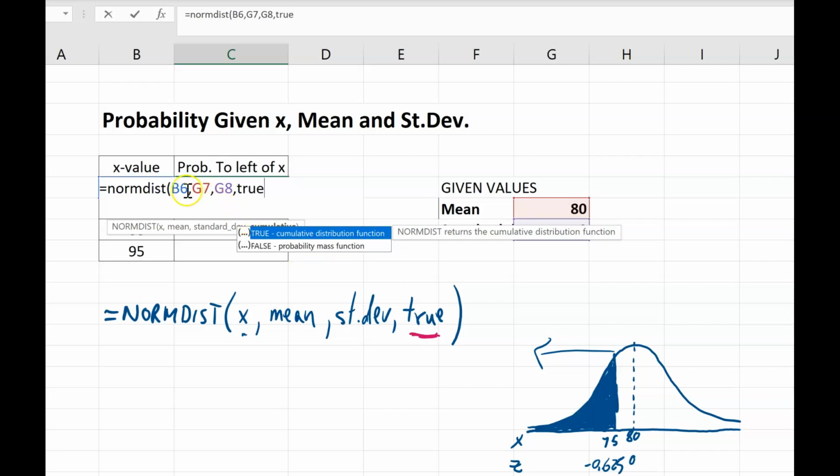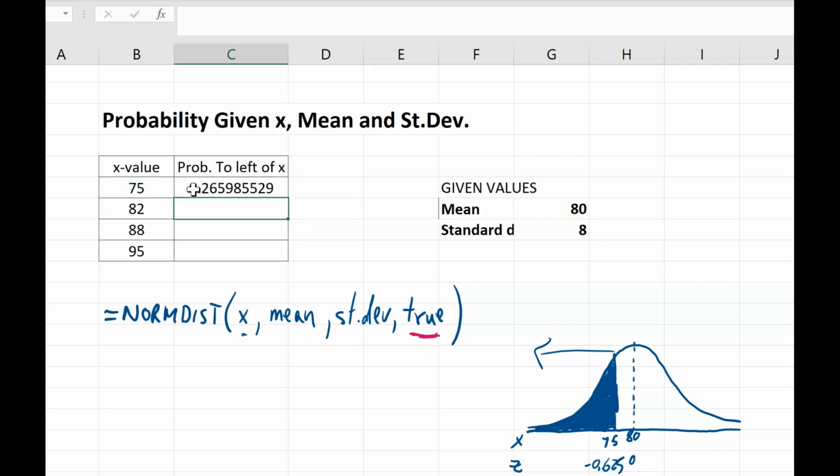And we are also going to lock these cell references. If I was just doing an individual one, it wouldn't matter, but I'm going to do a column of them. So we need to lock these cell references for mean and standard deviation so that it always looks in those two cells. And close the bracket at the end and hit enter.